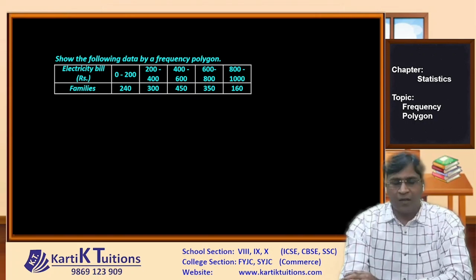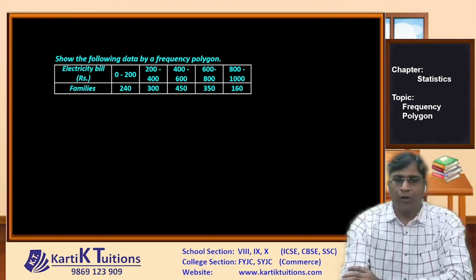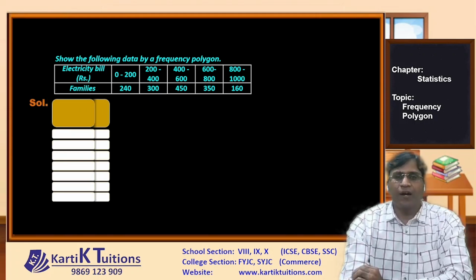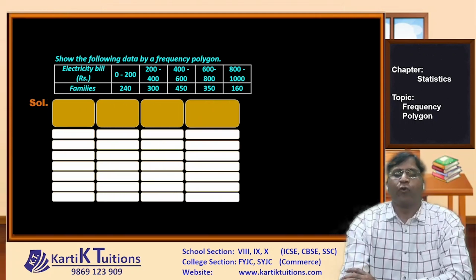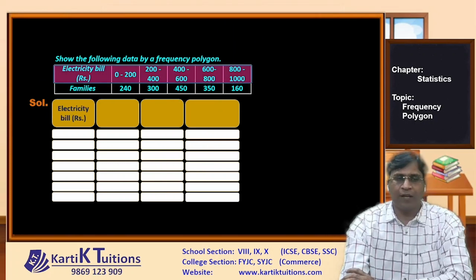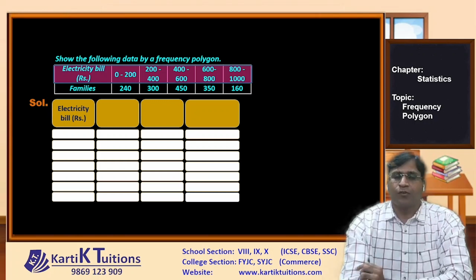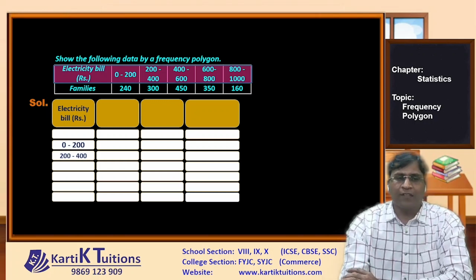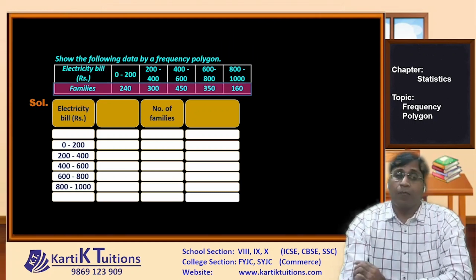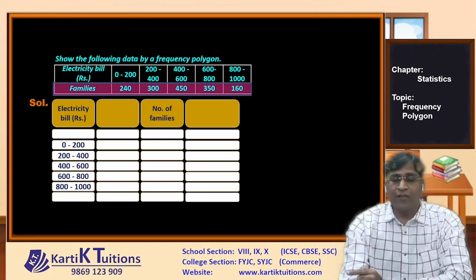Now since the classes are continuous, अपनी थोड़ी मेहनत कम हो गई, but besides this we need a table with only 4 columns. सर क्यों? देखो first class में तो अपनी free classes आने वाला है, that is electricity bill. अच्छा, मैंने ऊपर एक row और नीचे एक row ज्यादा रखा है. Why? Because I need a preceding class and succeeding class. So from the second row, I will write the classes that are given to us. And in the third column, I am going to write the frequency. But again, I will leave the first row and the last row vacant for the time being.